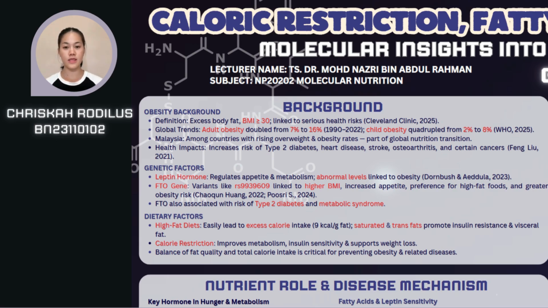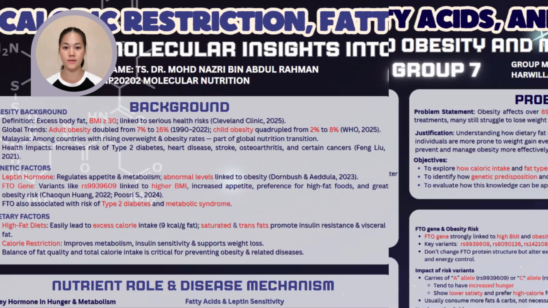Last but not least, the dietary factors. High-fat diets contribute to excessive calorie intake and fat accumulation, as fat provides 9 kilocalories per gram. Besides, saturated and trans fats promote insulin resistance and visceral fat. However, calorie restriction improves metabolism, insulin sensitivity, and aids weight loss. Balancing fat quality and total calories is essential for preventing obesity and related disease.